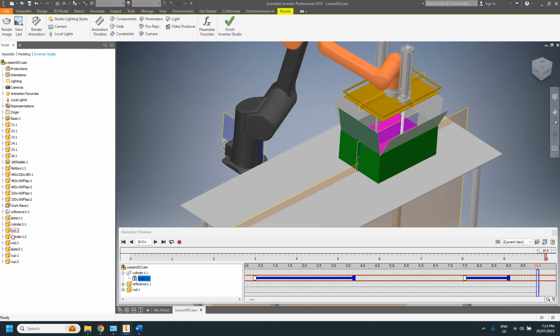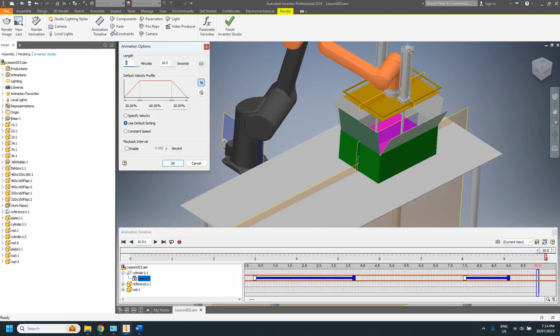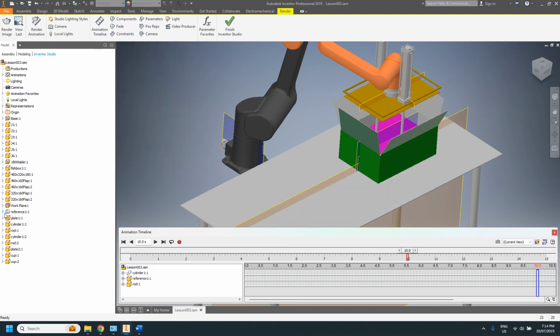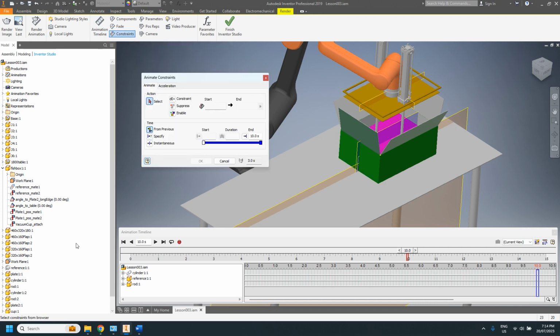Okay, so first of all, I need to increase the animation period from a maximum of 10 seconds to 15 seconds. Click OK. Then we go to the fish box, vacuum cups. Okay, so we put the constraints into the animation, then we select the attachment.